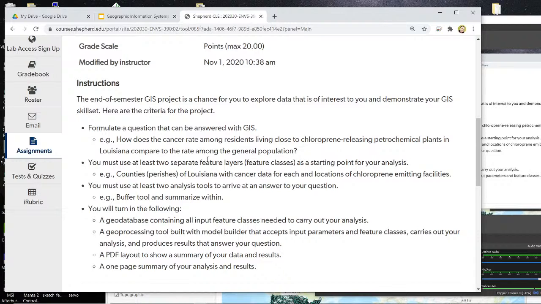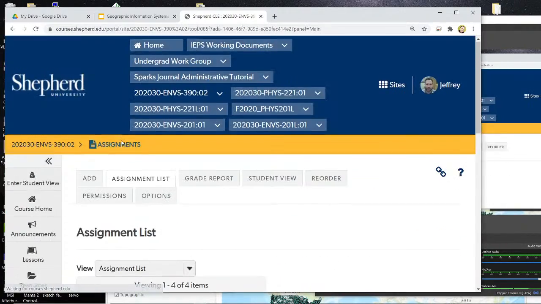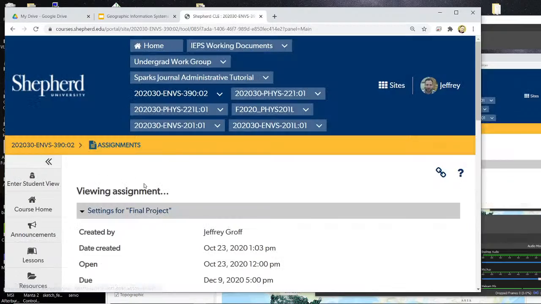So these might be something you have to build a little bit before you can go. In Louisiana, counties aren't called counties, they're called parishes. I spelled it wrong, I wrote parishes. Now I have to fix that.